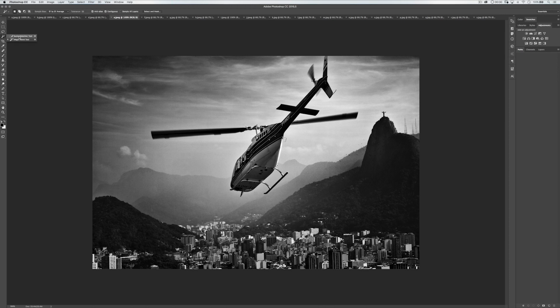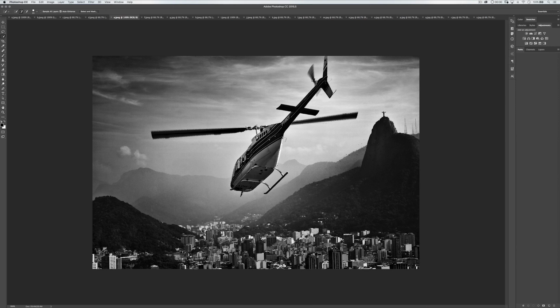So if we go with the Quick Selection tool, and we're just going to do a very rough selection here over this helicopter, all right, something like this, and we decide, you know what, that's close enough. That's an okay selection. It's actually not. It's an awful selection, but we don't have time. All right, so let's say we have this awful selection of this helicopter, and we realize, you know what, I actually want to go down here and increase the contrast down here before I mess around with the helicopter at all.